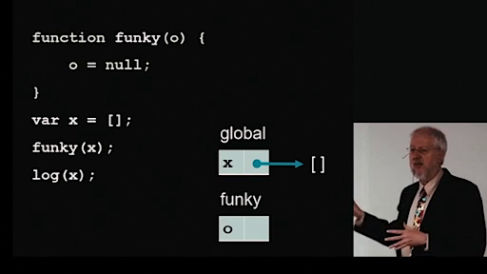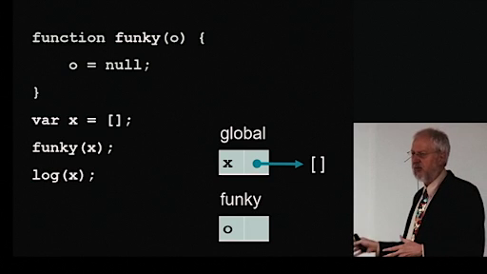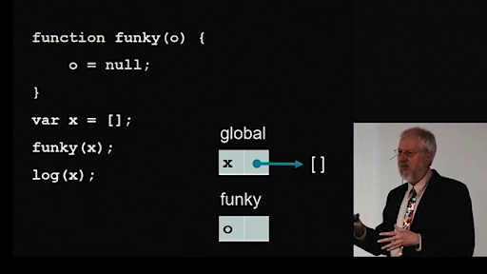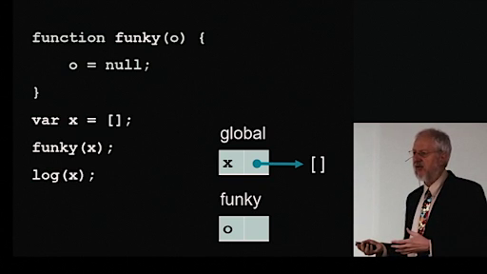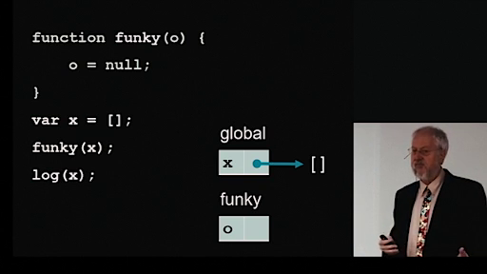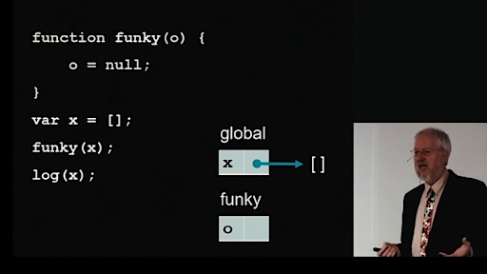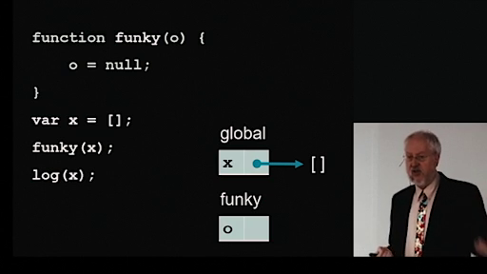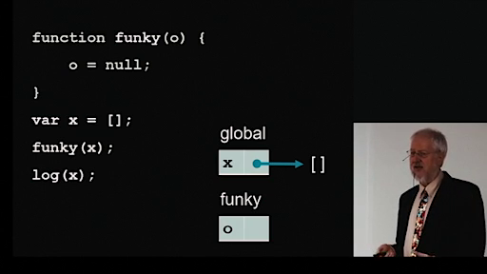And this thing about the way variables work is not peculiar to JavaScript. Almost all modern languages work this way. Most languages do not allow you to pass a reference to a variable. What they allow you to do is to pass a reference to the contents of the variable. Okay? Algol 60, which was a brilliant language, had something in it called call by name, where you actually could pass a reference to a variable. That was one of the very few very bad ideas in Algol 60.